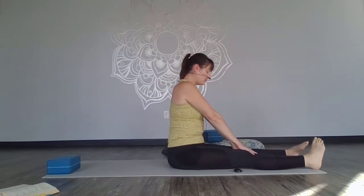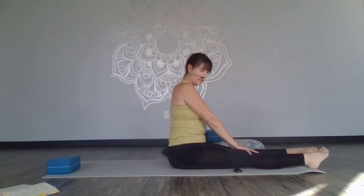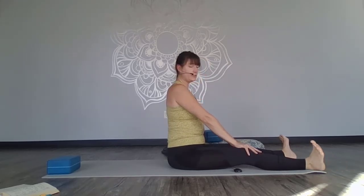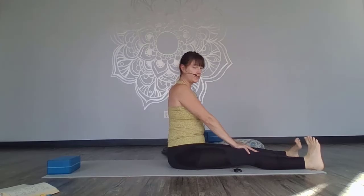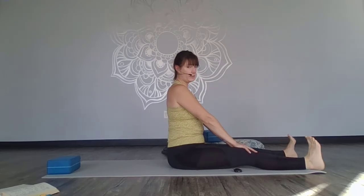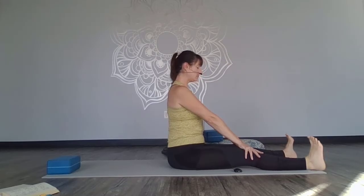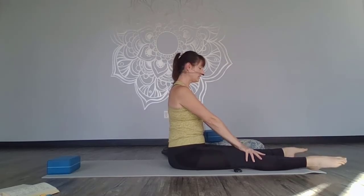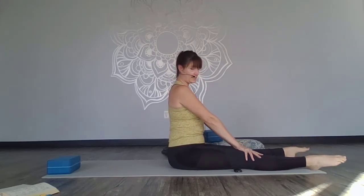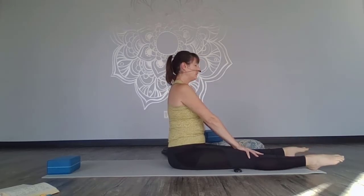Next time your toes are pointed in, I'm going to have you stay in that position just for a moment. And then point your toes forward, out to the sides. Flex your feet strongly, drawing your toes back towards your face. Turn your toes in and then point them away from you again. So now you're circling your ankles, right? And you're noticing the experience of the knees, both tactilely and kinesthetically. So from within and from your hands, or just a hand. And breathe.